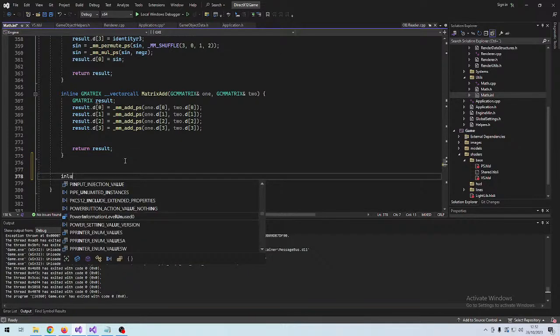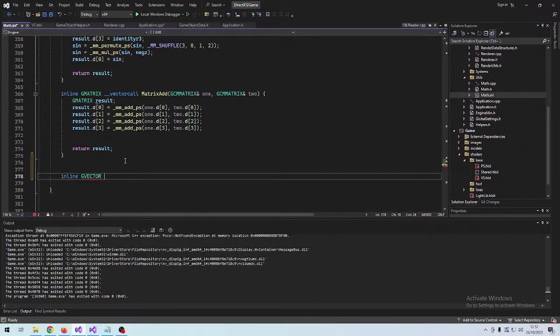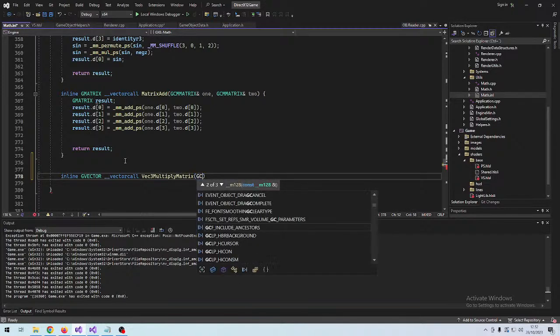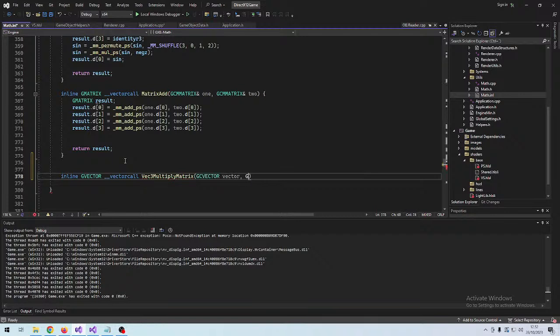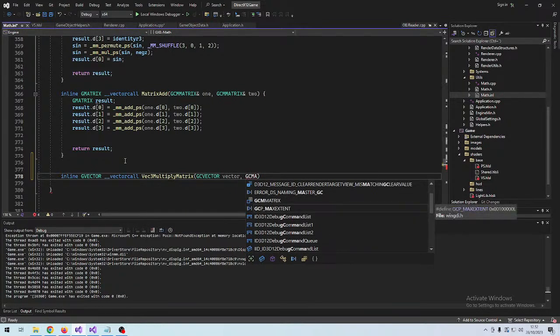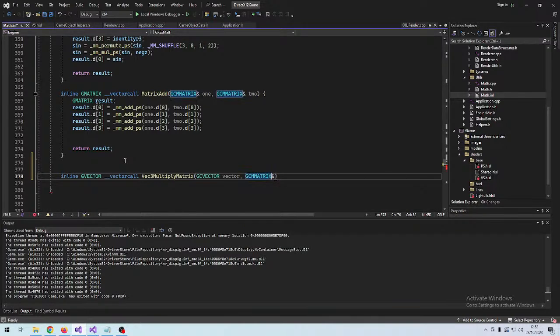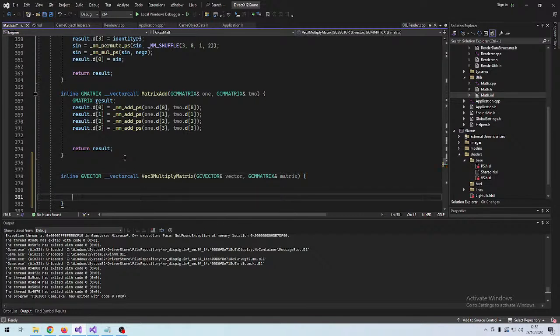Vec3 multiply matrix, and we take in a reference to our vector and our matrix, and then we return something.